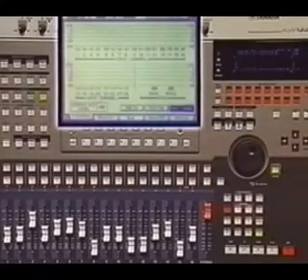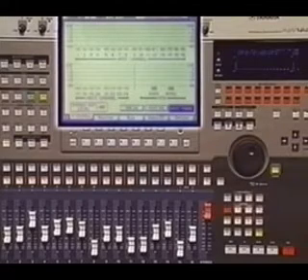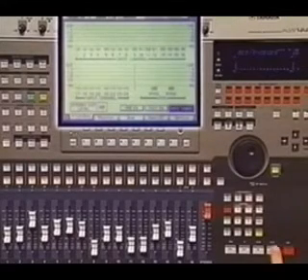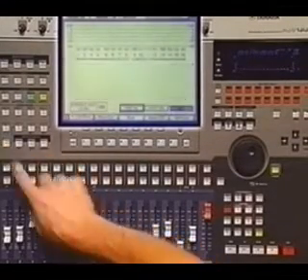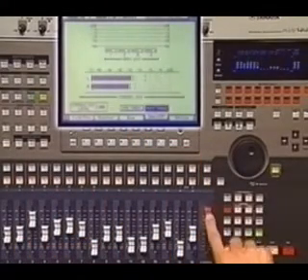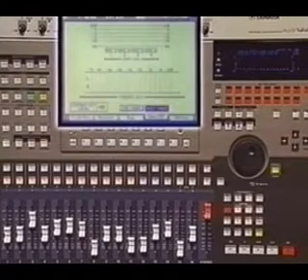The recorder section of the AW4416 provides an additional stereo track beyond the 16 audio tracks. Think of this as a master 2-track mix, either a snapshot of your work in progress or the final mix for mastering. To record the stereo track, press Record Track Select Stereo. Play back the song, then press Home, F4, and watch the left-right level meter. Adjust either the individual faders or the stereo fader to keep the mix from clipping. When you are satisfied, press Stop, RTZ, then press and hold Record and press Play.